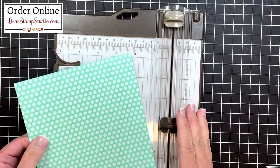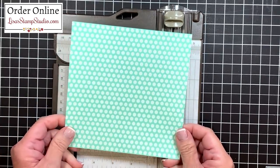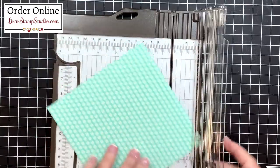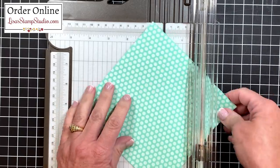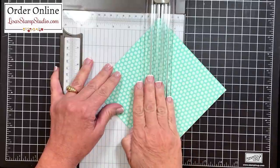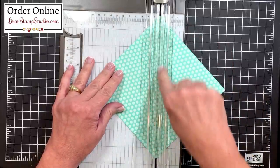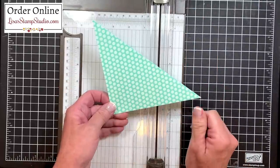Our next step is to make the designer series paper flap, and I'm using a piece of six by six designer series paper. If you're using 12 by 12, cut it down to a six by six square. You're going to open up your cutting track and navigate the tip of the designer series paper at the top and bottom inside the cutting track. The Stamp It Up cutting guide is clear, which allows you to see through it, so I'll pivot this at the top and bottom to make sure those points are right inside that black track, and then we'll slice. You'll end up with two pieces — it's wonderful because one cut creates two flaps for two cards.